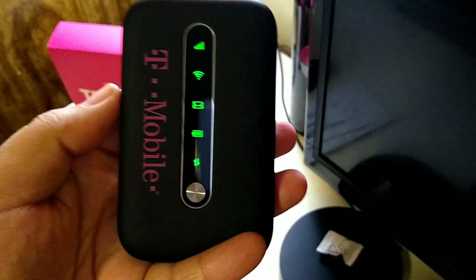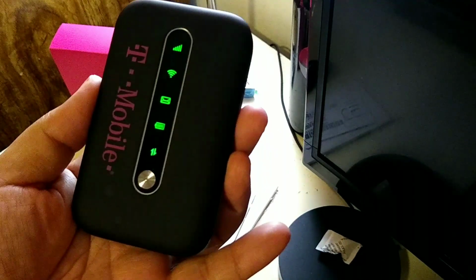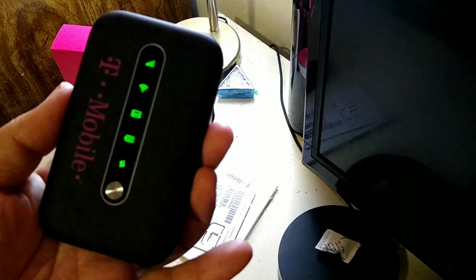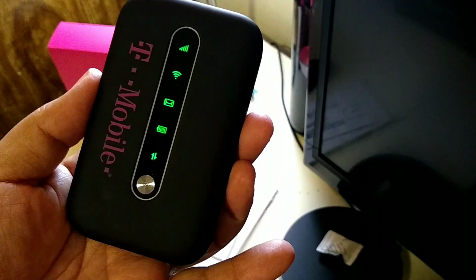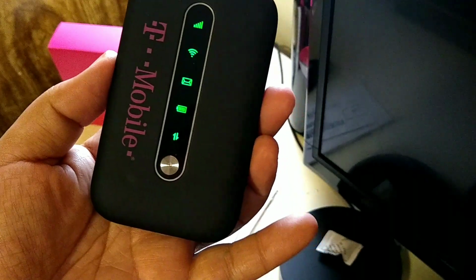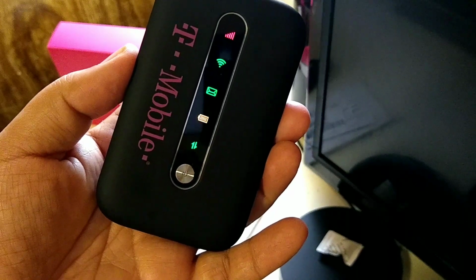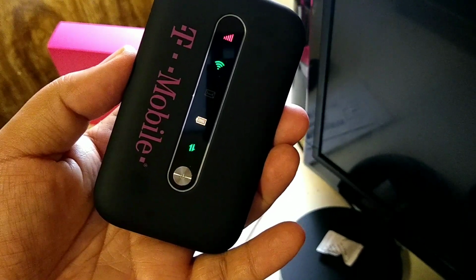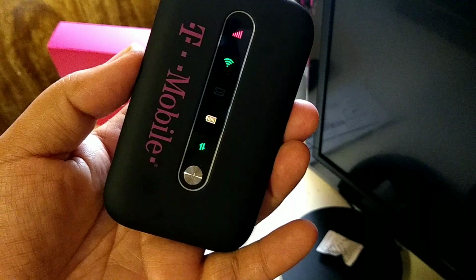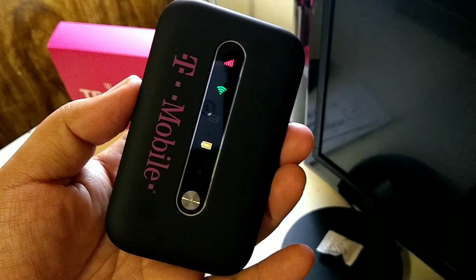So I'll press the power button and there's all the LED indicators there. So we have the data signal on top, the Wi-Fi signal underneath that. Looks like there's a notification light there underneath the Wi-Fi. And then we have the battery indicator underneath that. And then the mobile upload download indicator at the very bottom next to the power button. And that's really all there is to it as far as the indicator itself.